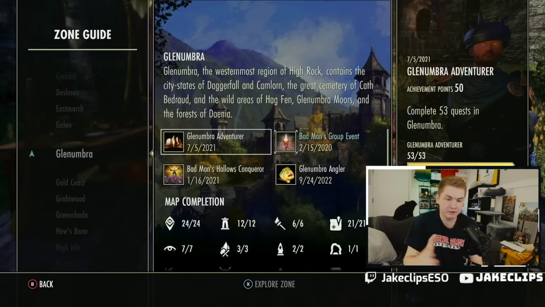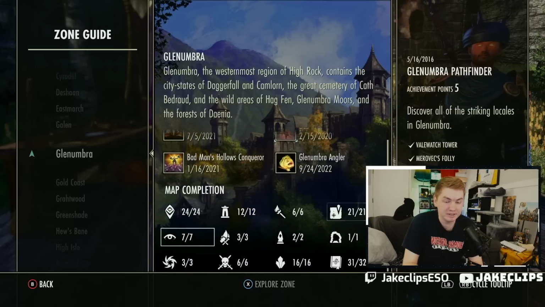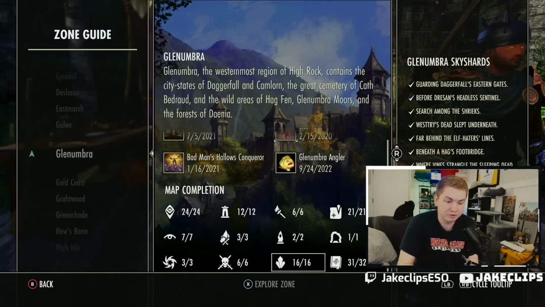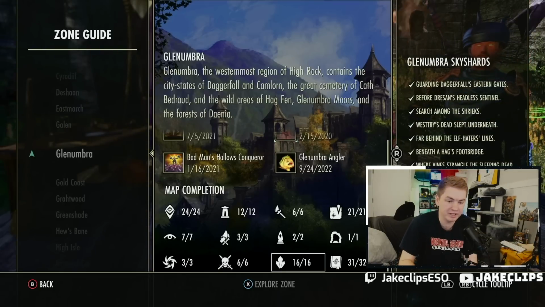Or if you've done all the main story missions from the zone guide, it will actually take you and complete some of these other things, which I think is really helpful, such as the sky shard. So for example, if you do not have all the sky shards, clicking the explore zone eventually will take you and show you where they all are. So it's a good little side note for you, because I love the zone guide and I know a lot of people don't utilize it.